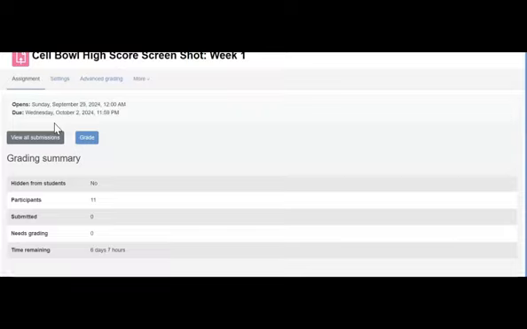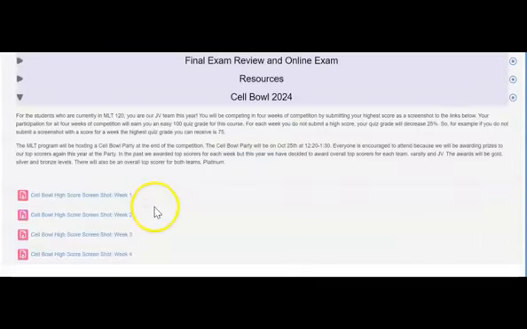The next week will be Wednesday, October the 9th for the second week of play, third week, the 16th, the fourth week, the 23rd. You'll just be going to each one of those links each week and submitting your screenshot of your high score just like any other assignment.